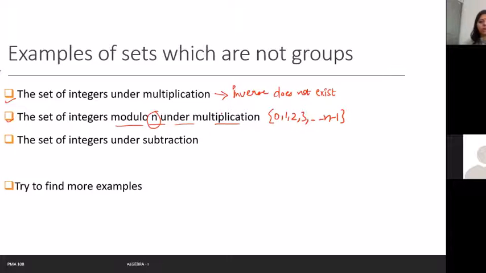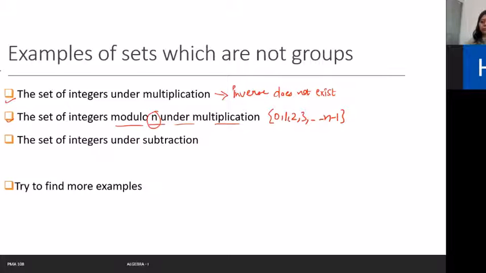So whenever you read somewhere about the set of integers modulo n, we are talking about this set. Under addition it forms a group, you can verify, but under multiplication it does not form a group. So what is the reason why it does not form a group under multiplication? It is possible that it will not be closed. Closed. Okay. If I take mod 6, then it will not be closed under multiplication mod 6?